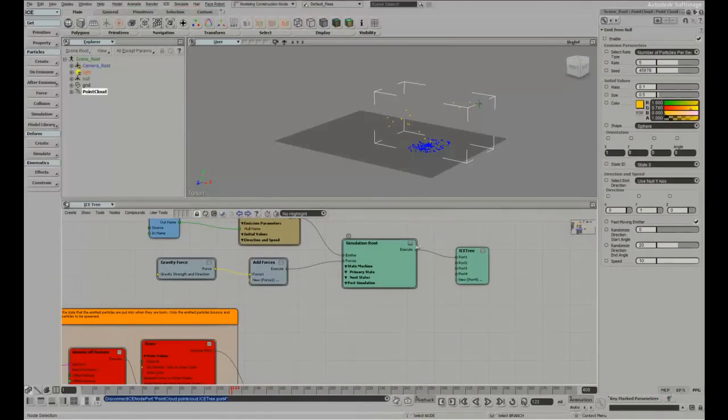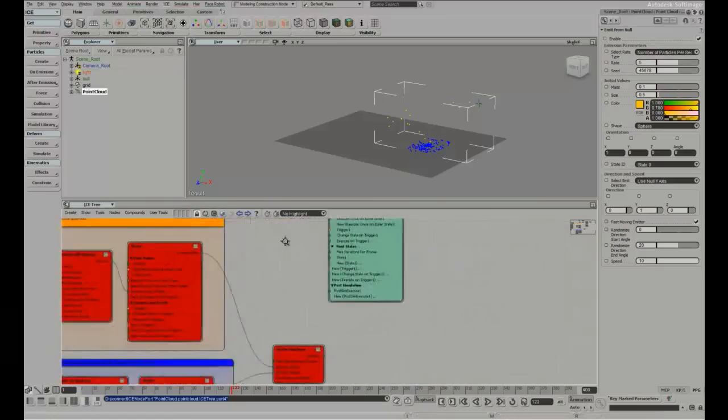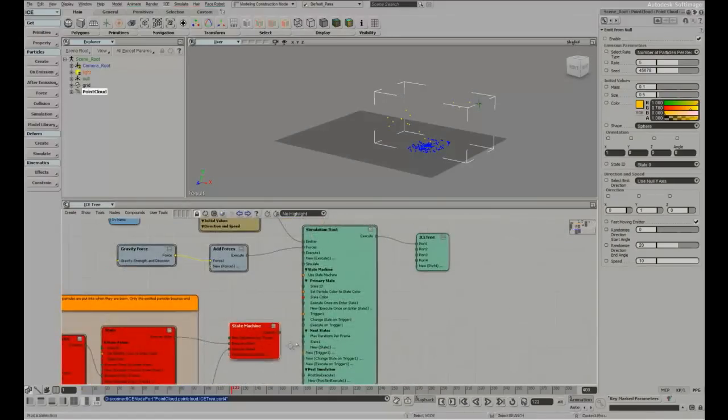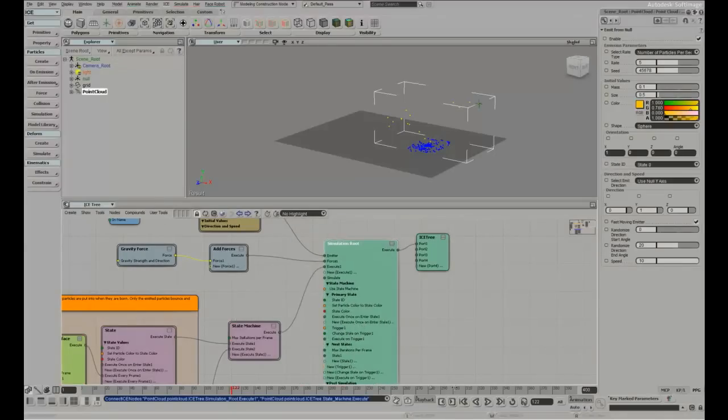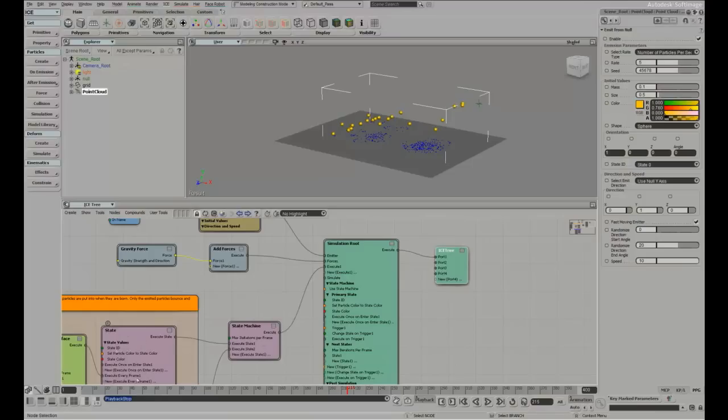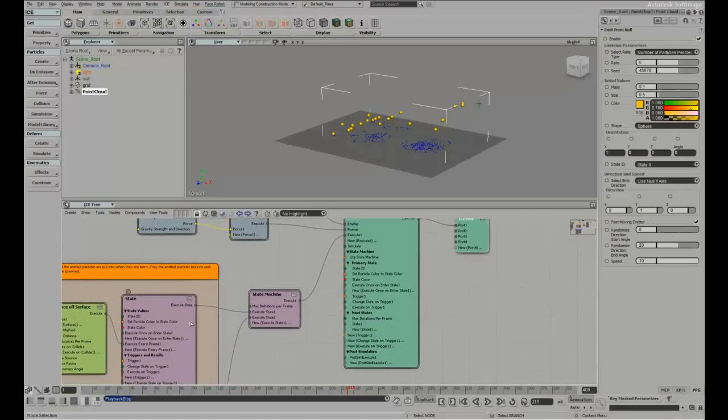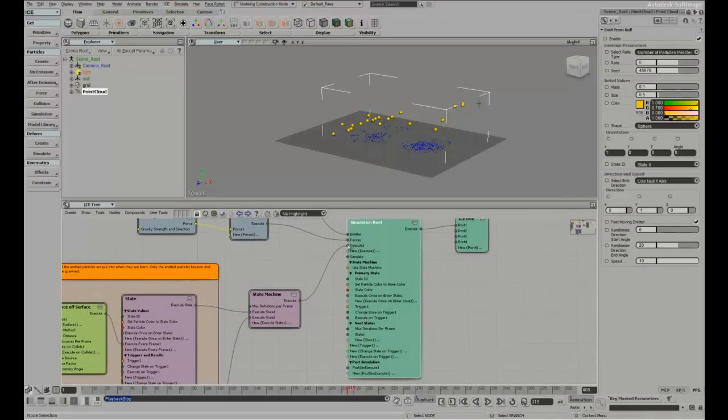Having this plugged in, maybe if I were to just go here and plug it directly inside my execute, it might work. So notice also I can actually go backwards now. That's a little addition. So I can add it into my execute node. I could have done it post. It was left for the user to be able to design their own state machine workflow, given there's a new one inside the simulation route. So just plugging into execute should work like this, but it was left alone in this case.